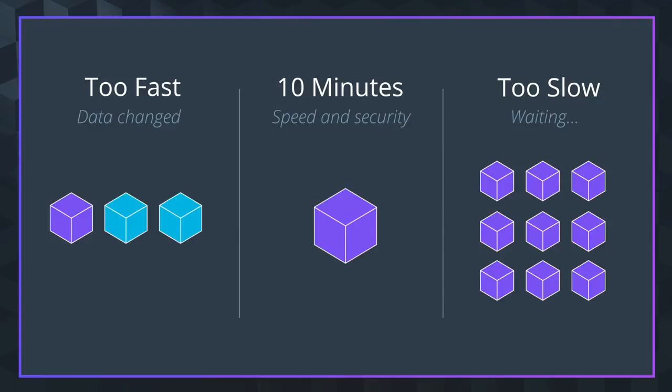But on the other hand, if a block could be made every second, then it might allow a hacker the opportunity to change data and remine the blocks before the network could catch the attack. And that's just a quick summary of why 10 minutes is considered important. This decision can change for different networks depending on what the developers happen to find important.